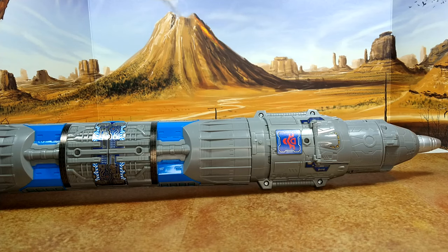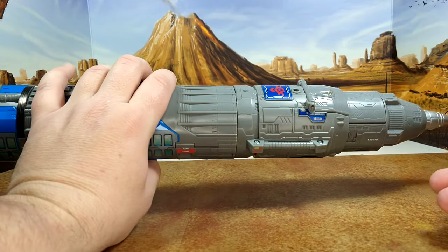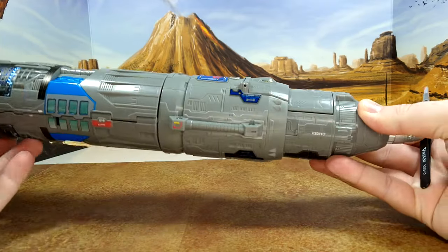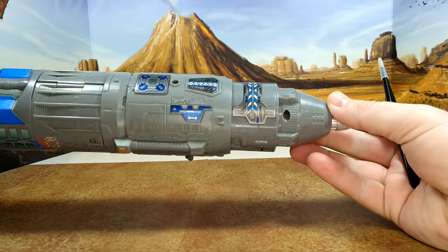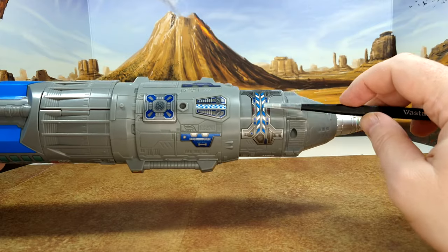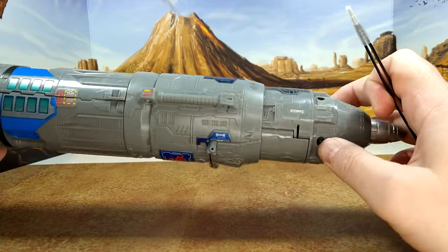Okay, rocket mode first. I'm gonna rotate it as I go, and we're gonna go from right to left. So there's nothing on the tip, okay? Nothing to show on this section here, no decals. But when you get to the next section, you have this gray decal, looks really good.